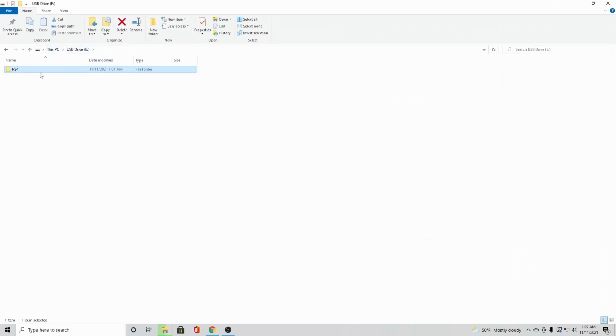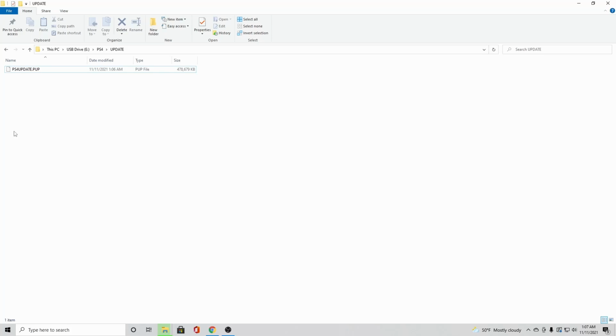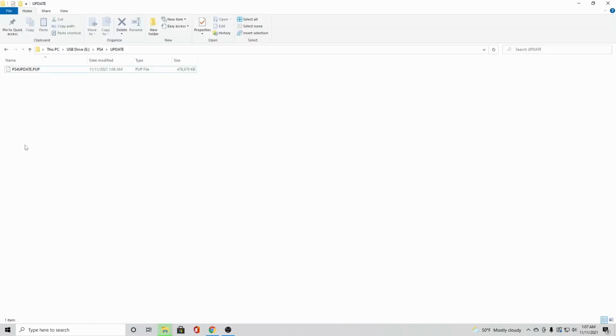I had to take the USB drive, make a folder, make it PS4, go into that folder, make another folder, make an update, and in this, I now have a thing called PS4 update.pup. Keep that as it is. So, how I got that there was I had to take this, force it in, and just hold down the button on that PS4 update file, force it into this, which then I clicked that and it forced it to update. Well, download the file, which it wouldn't let me do.